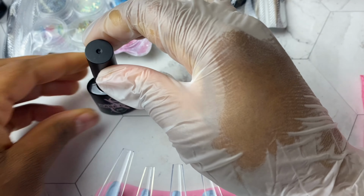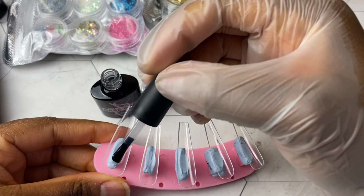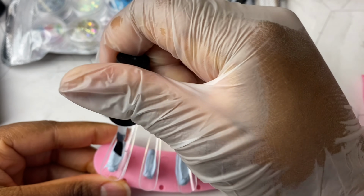So now let's get started on this nail design. So I'm assuming that this kit is inspired by the Lazygirl method, also called the Femi Beauty Method by Femi Beauty. So that's what I'm going to be doing on my nails, the Lazygirl method.